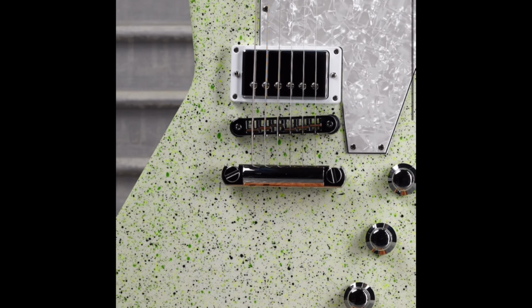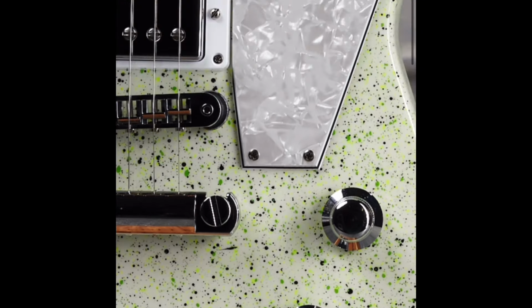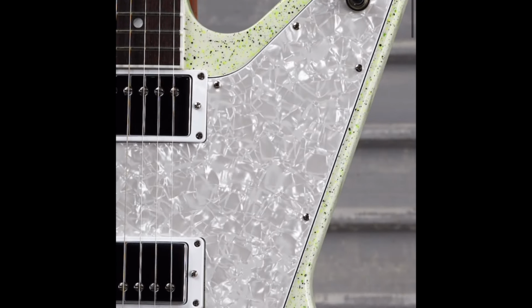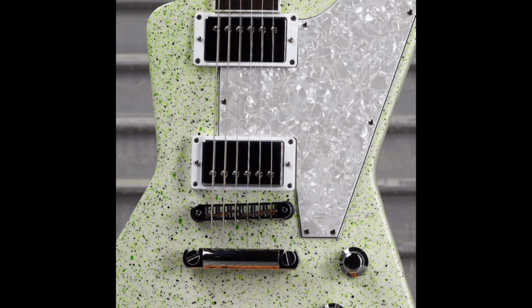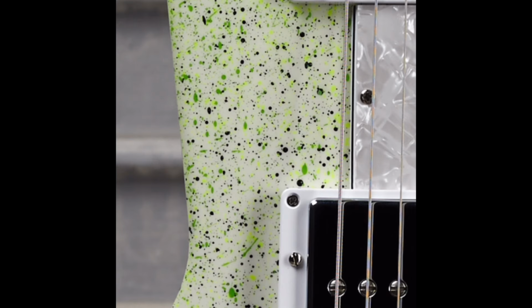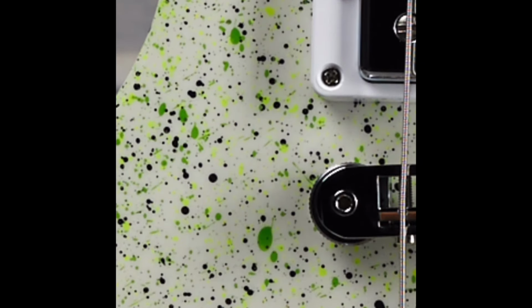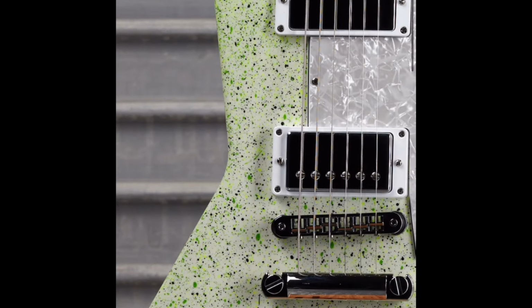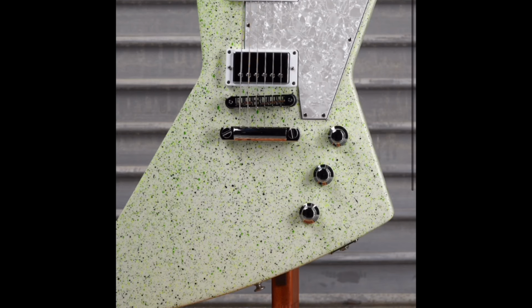It's intriguing. Now, we got the UFO knobs. Perloid pickguard, which... Yeah... Well, I was going to say no pickguard, and then I was going to say maybe a black pickguard would have brought out more of the black flake, or the darker green that's in here, had the pickguard be that color, and have the pickup rings be the black or the lighter green, maybe?